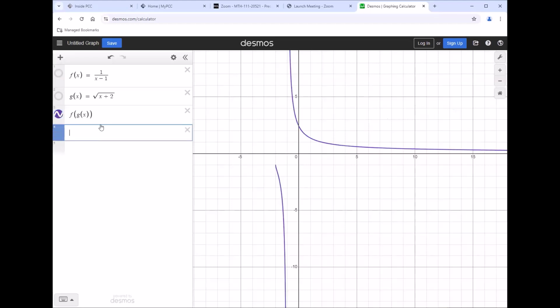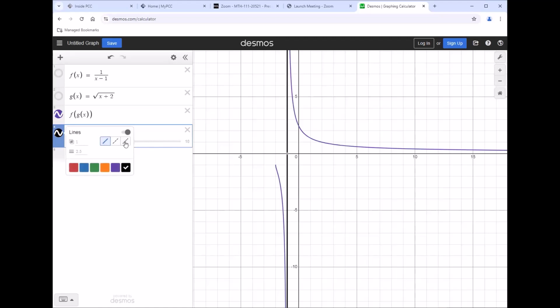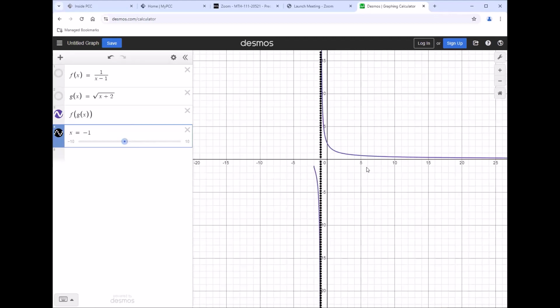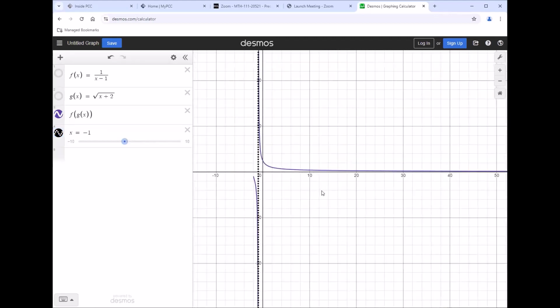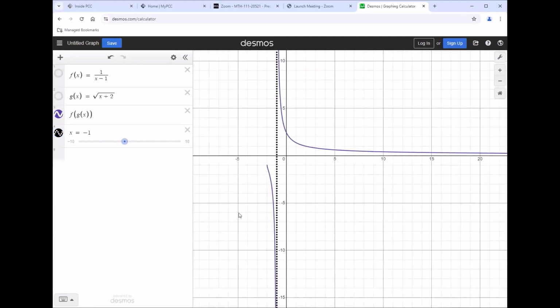If I look closely, the stop at negative 1 was no good, so let me enter negative 1. I'm also going to hold the mouse button down to change this to a dotted line so I can see where the break is. Sure enough, I go from negative 2 all the way to negative 1, but at negative 1 there's a problem. Then it picks up on the other side and continues forever, and there are no more problems after that point. That's the resulting graph of the composition.